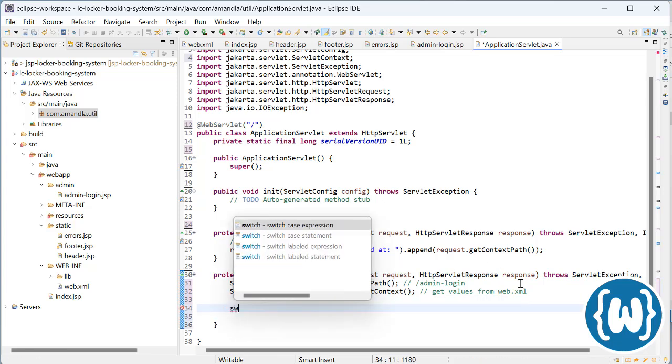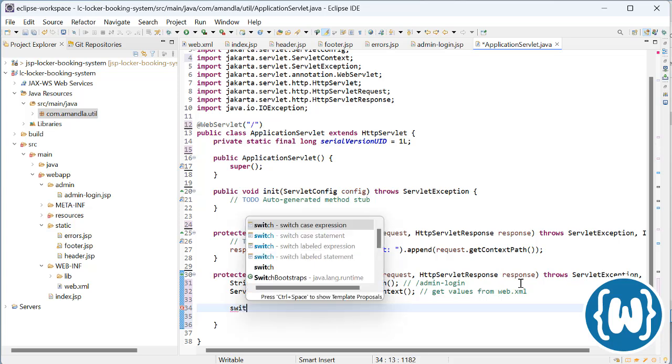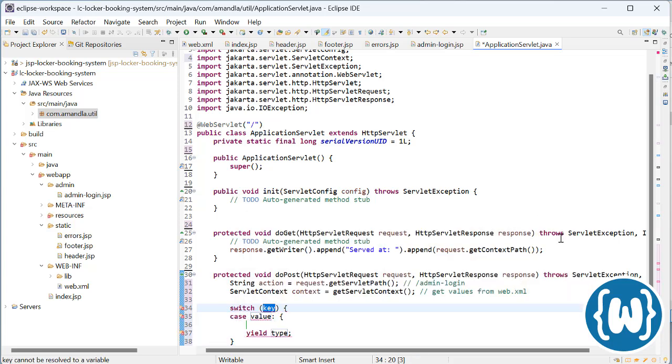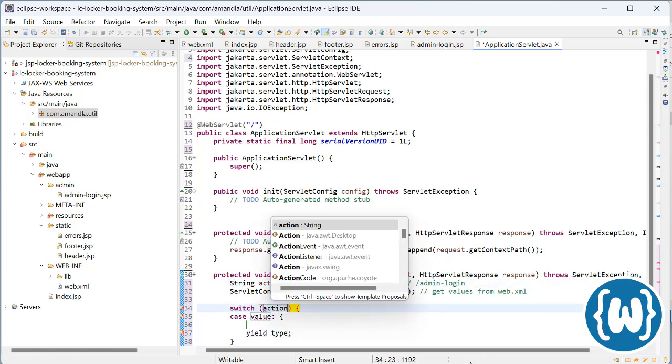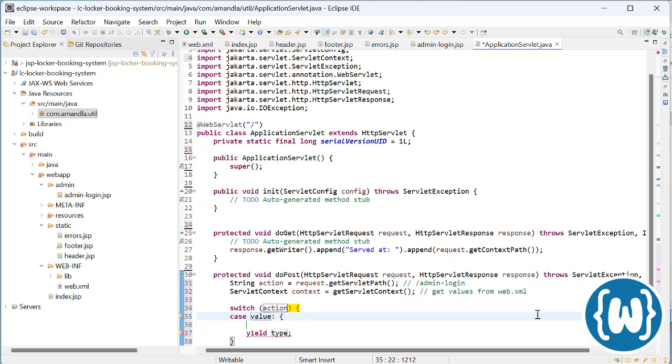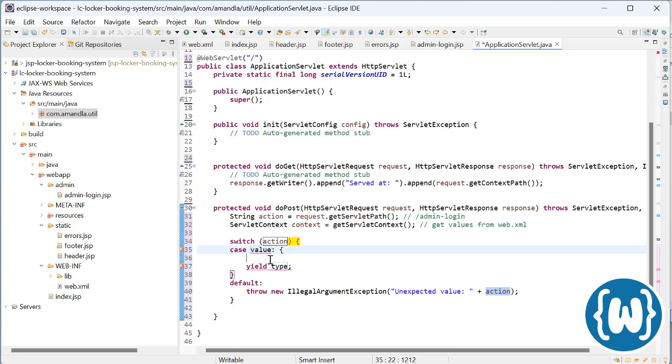The next thing we're going to do now is to process the request. After getting the request from the action variable here, the next thing is to process the action. In the case where the value is, say, /parent, maybe someone requested the parent login. We want to show the parent login.